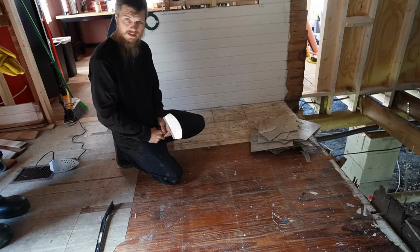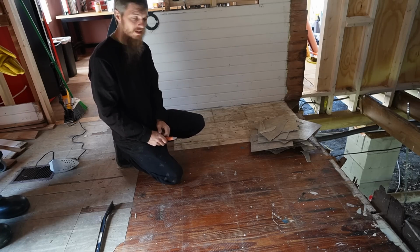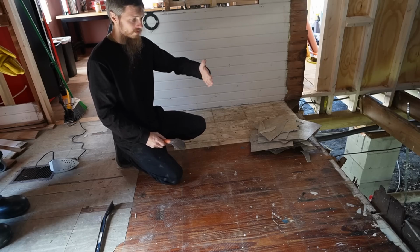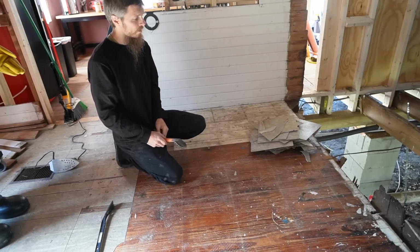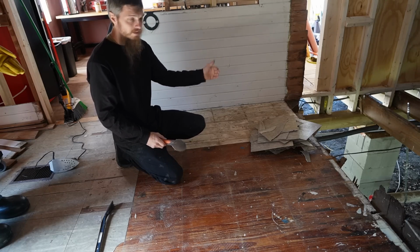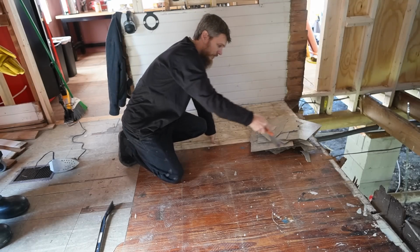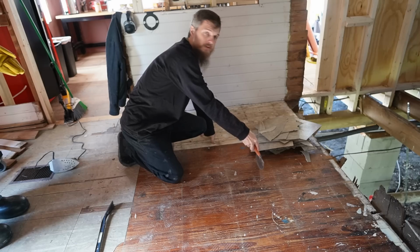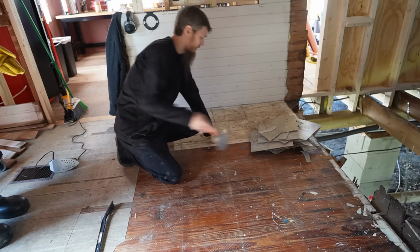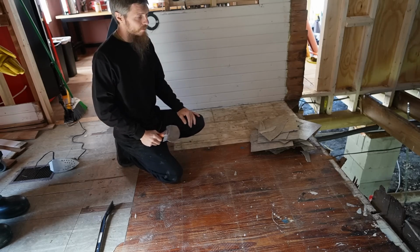What we're gonna do is turn it back into the kitchen and put the sink right back here. But instead of this wall, we're gonna turn it and put it this way, because we don't have as much room as they had, because we're gonna be pulling the bathroom this way. Remember, we need another 30 inches for that tub to fit in there. So we'll be putting our sink along here and creating a galley kitchen. It's gonna be really cool.